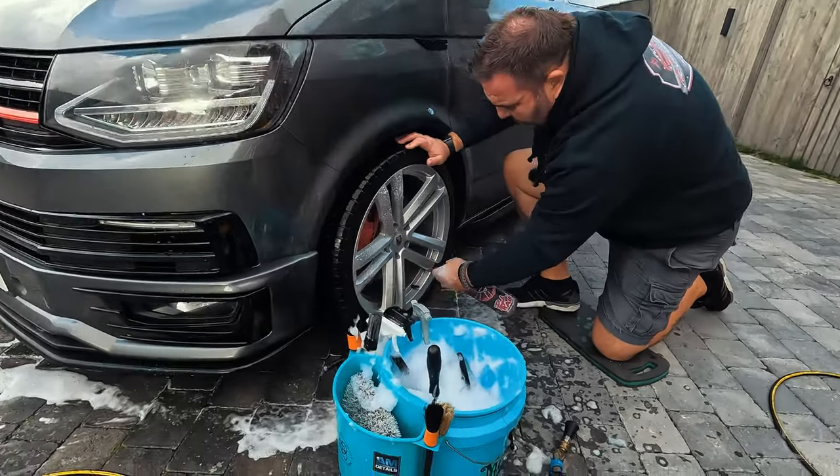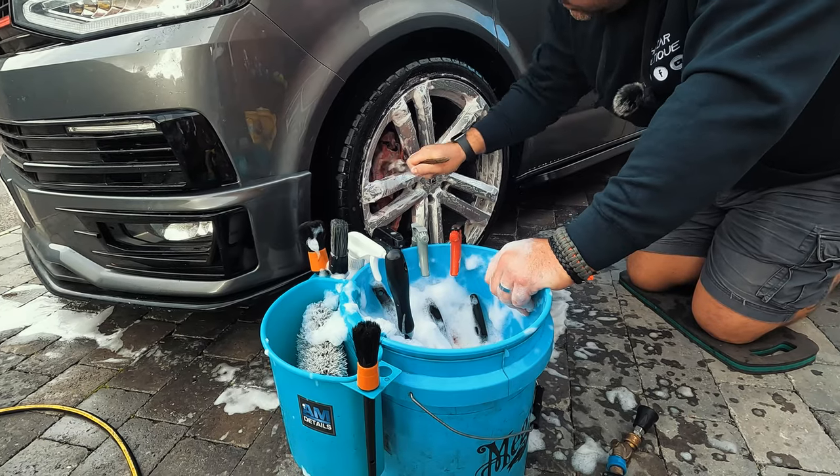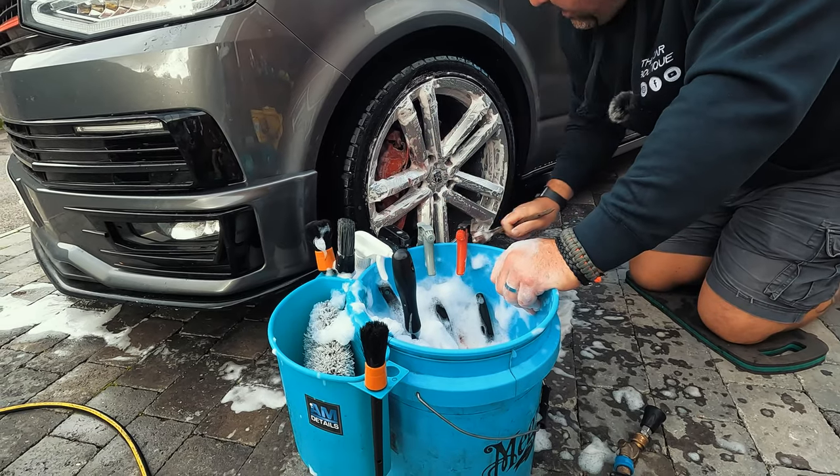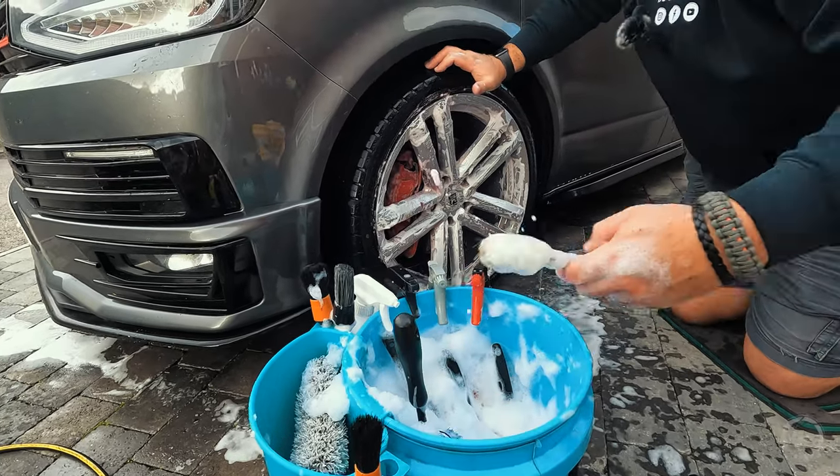So this is an iron fallout remover. Now we've got the wheels are clean. Yeah, you can still see that now. Yeah. Starting to react. Yeah. So it's all good. Yeah.